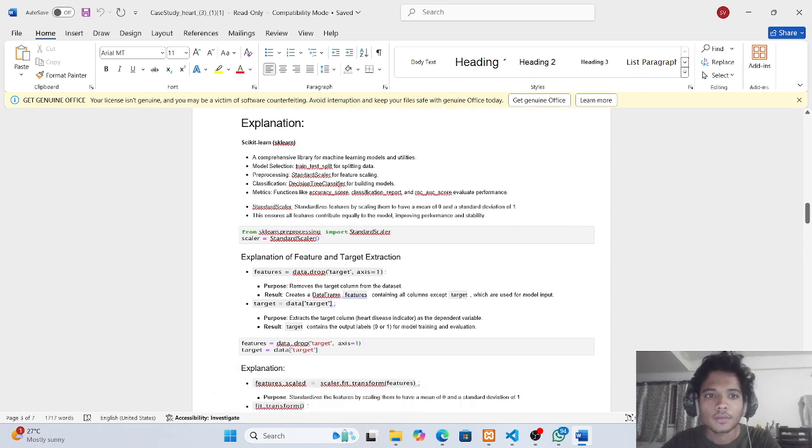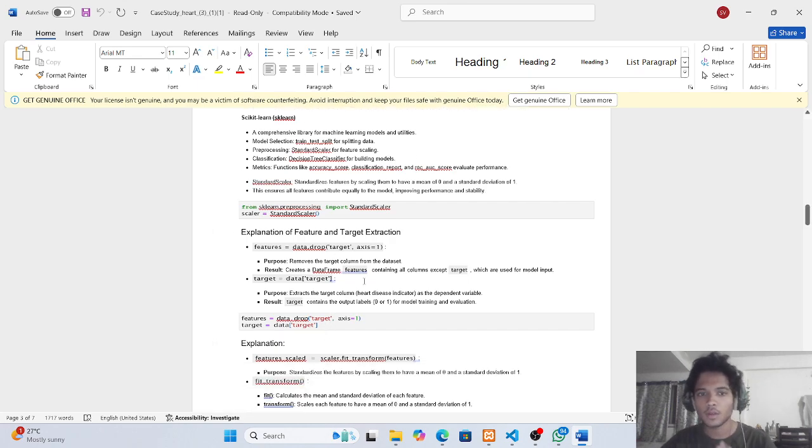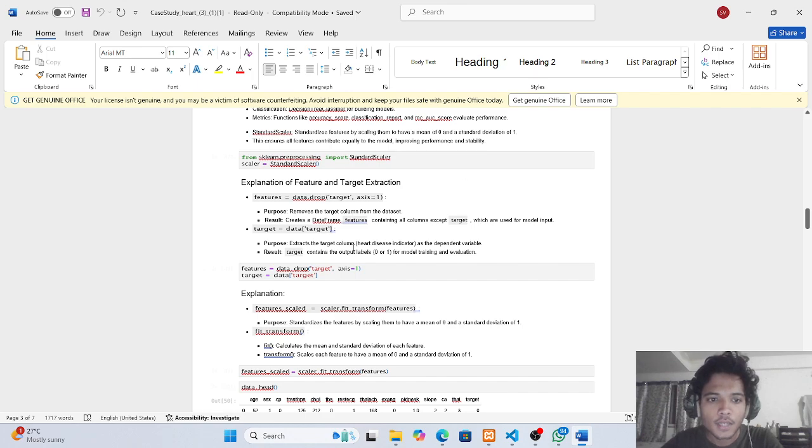Now, when we talk about sklearn, it is an inbuilt library which is used in FML, fundamental machine learning. Basically, it is used to build models. It has a lot of tools. For example, we can use it to train models, to test models, and we can use it for decision tree classifiers. We can also use it for metrics, for example accuracy score, and for standard scaling. Basically this is what we are going to use in this. So we are just importing sklearn.preprocessing, importing StandardScaler. With that we can just go ahead.